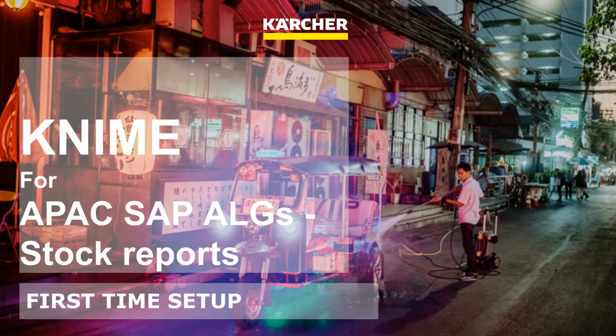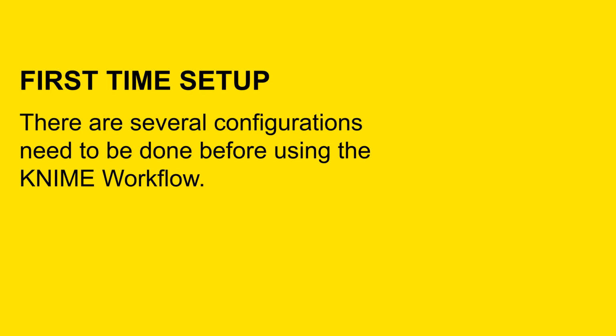Hello everyone, and welcome to this tutorial on the KNIME workflow for APAC SAP ALGs automated stock reports. In this video, we are going to walk through the essential first-time setup process. Before you can run the workflow for the first time, there are a few mandatory configurations we need to establish. Setting these up correctly now will ensure your reports pull data accurately and run smoothly every time moving forward.